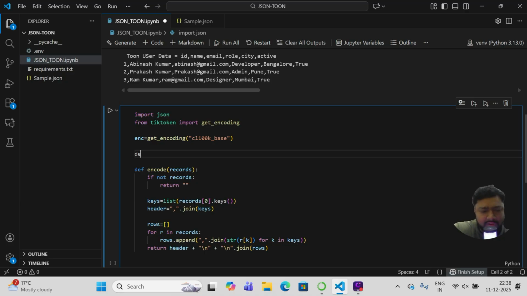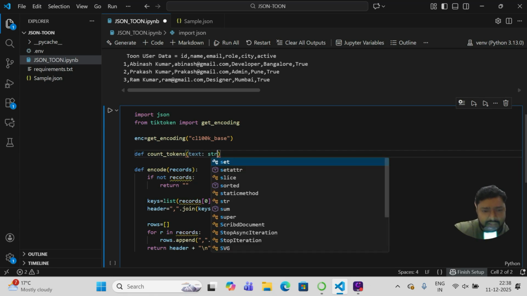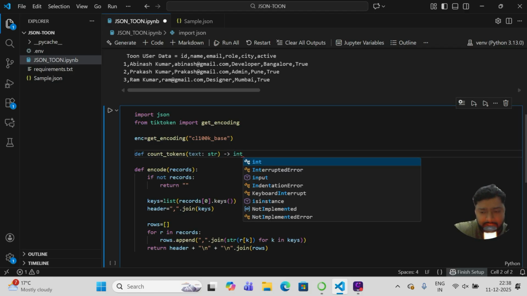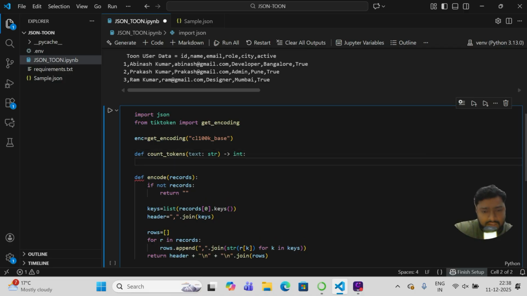Okay, this is for the OpenAI, and then implement one count_tokens method. This count_tokens takes a string and returns an integer, right? So text is the string type, and it returns an integer.